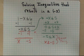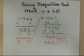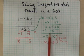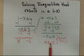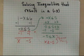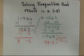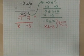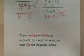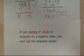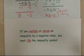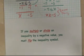So mathematicians had to create a special rule to deal with this case. And here's the rule because one of the things we want to avoid is we want to avoid having to go through all this extra work to end up with the correct solution and the inequality pointing the correct way. So mathematicians came up with this rule. The rule simply is if you multiply or divide an inequality by a negative value you must flip the inequality symbol.